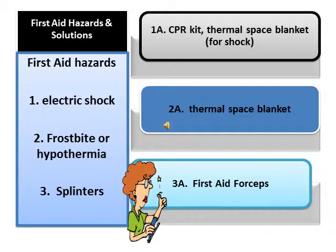Electric shock, which requires a CPR kit, as well as a thermal space blanket. Frostbite or hypothermia, which could also require a thermal space blanket. Splinters, which require a first aid forceps as a solution.